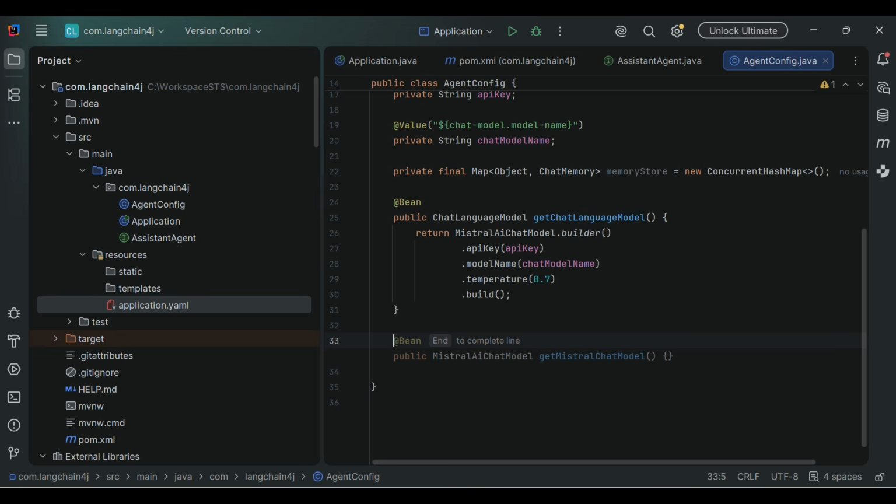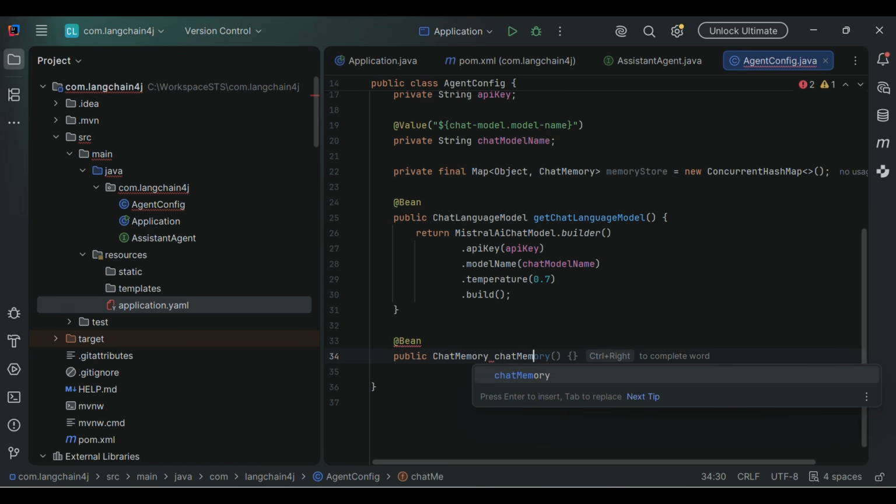Because if you're using a chat application, integrating a front end and all, and you want to expose that, or view what all data is stored in the chat memory, you can do that as well. So added bean and public. We have declared this chat memory, so we'll use the chat memory provider, which will provide the memory.